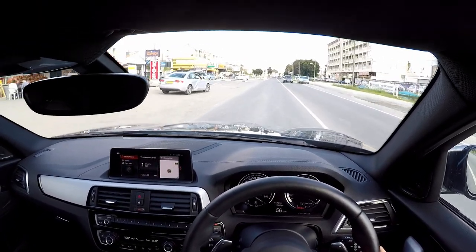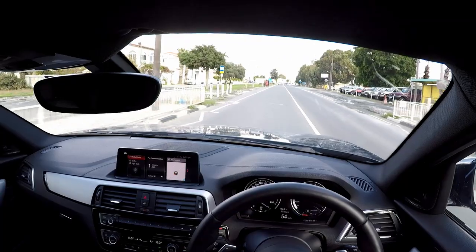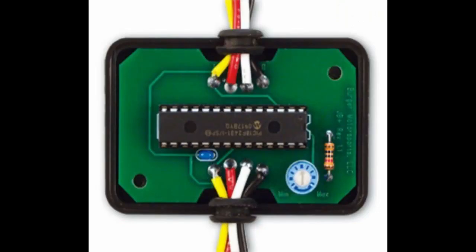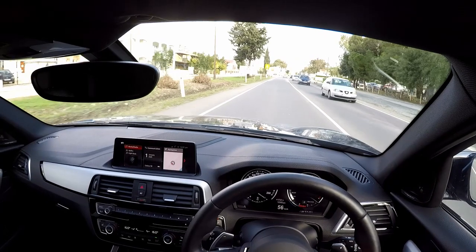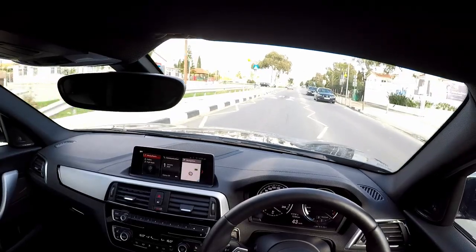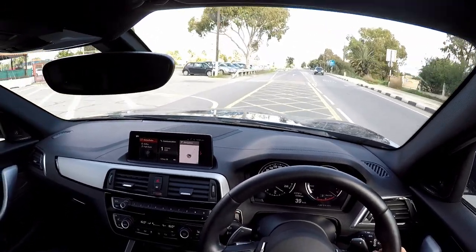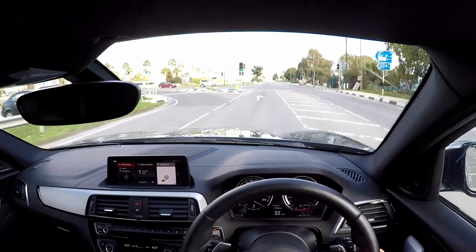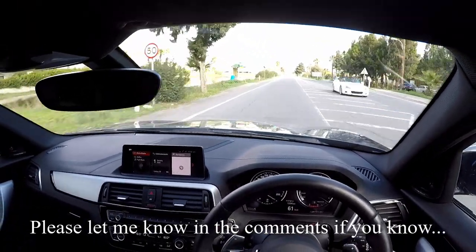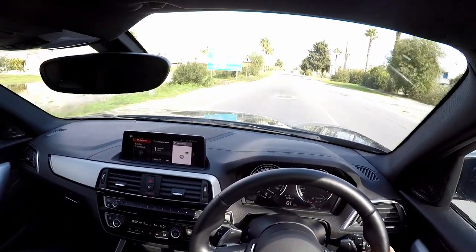The second mod I'm considering is a BlueSpark box. I've read pages and pages of forums comparing the BlueSpark to the JB Plus box. JB Plus is very easy to install — it takes about 20 seconds. BlueSpark is slightly more difficult; it might take two minutes. But it's still an easy tuning box to install compared with the JB4 or something else. I'm not sure if anybody here in Cyprus can do stage 2 tuning, which is why I'm considering a tuning box — because I can do it myself, and if I don't like it, I can remove it.